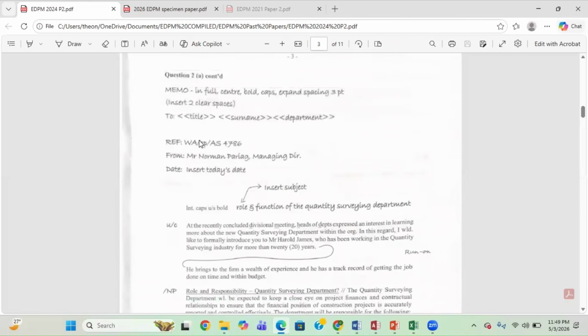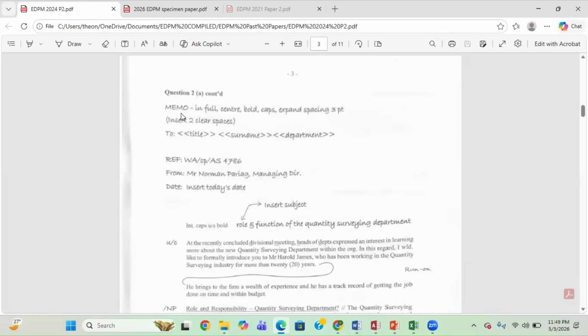So this is how it looks, but the memo is to be typed in indented style. Now, the layout of the indented style is not set up like this. So the big memorandum, remember they said you have to write it out in full. So you're going to write out the entire word memorandum. You're going to have the addressee and the ref in the same line. So you can use a tab key, tab it over to a suitable position. You put the ref or the reference, and then the from and the date would be in the same line.